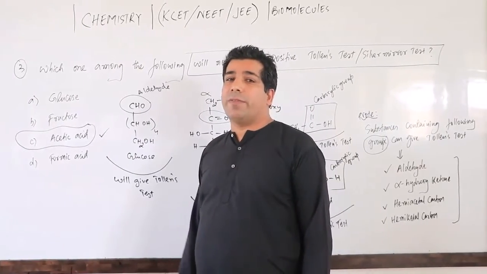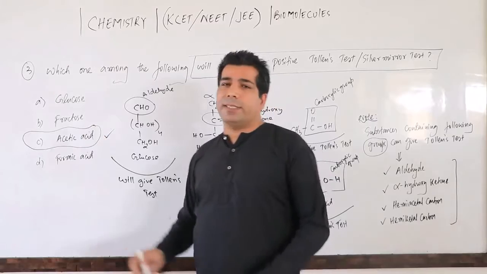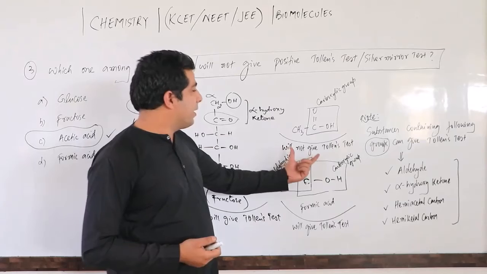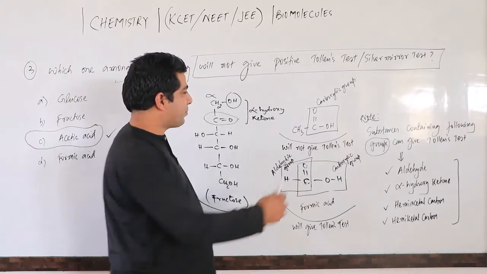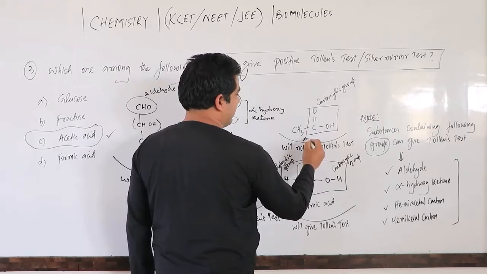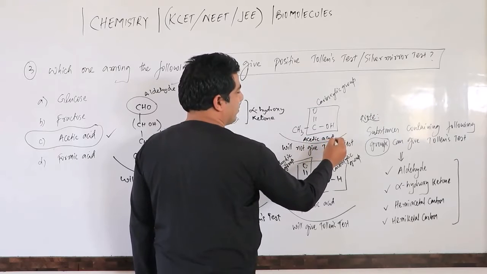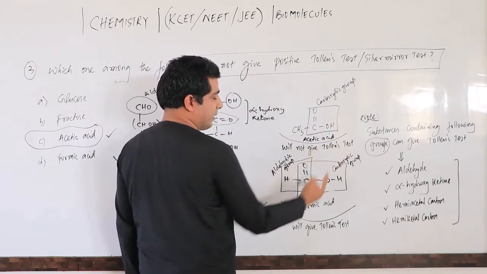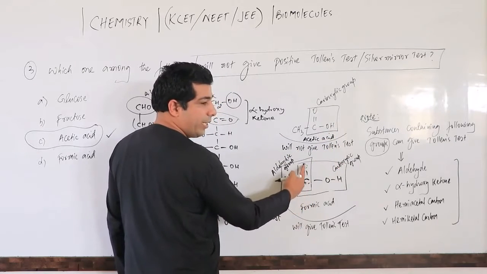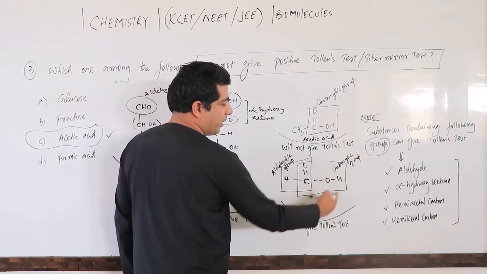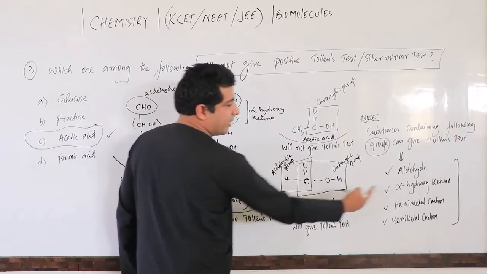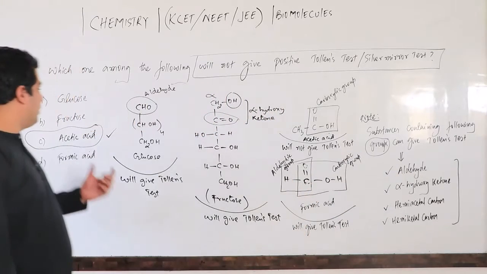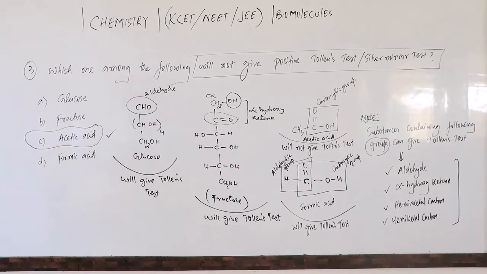I hope you have understood, my dear friends. So acetic acid does not have any aldehyde group. It has a carboxylic group. Once again, if you look at acetic acid, it has only COOH, the carboxylic group, so it will not give the Tollens test. But if you look at formic acid, CHO aldehyde on one side, COOH carboxylic group on the other side, aldehyde is there, and we need aldehyde. So it will give the Tollens test. So the answer will be acetic acid. It will not answer the Tollens test.